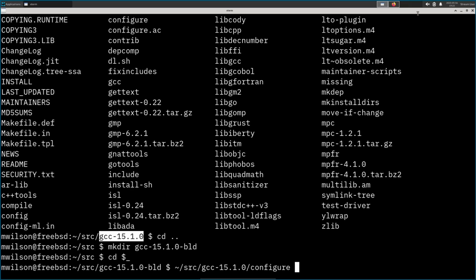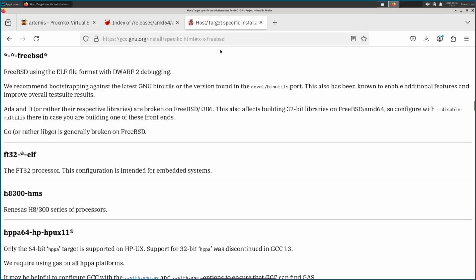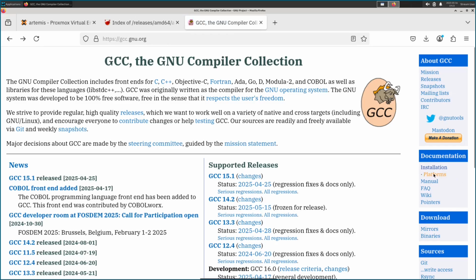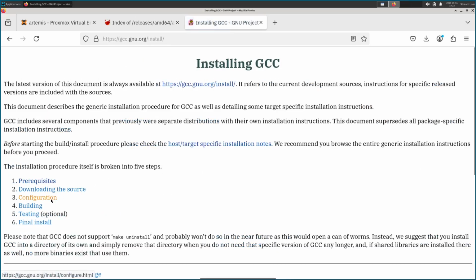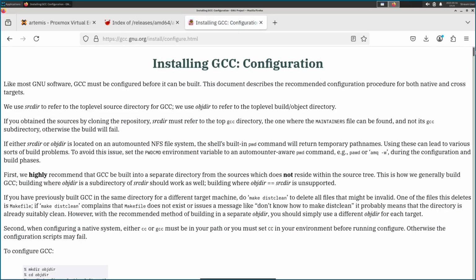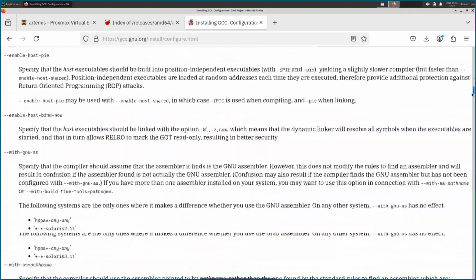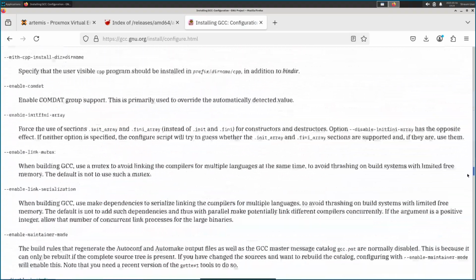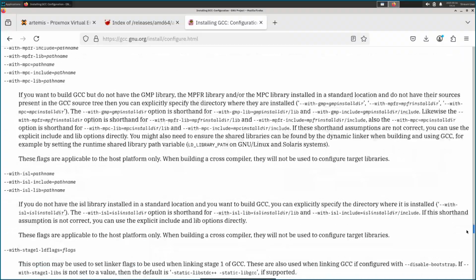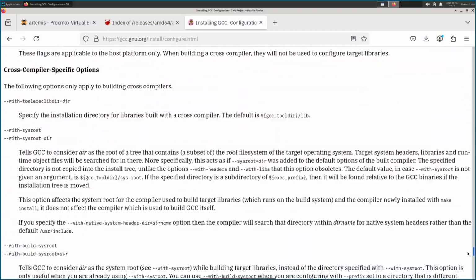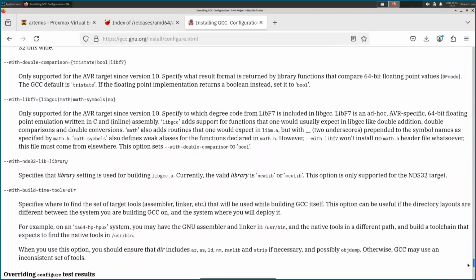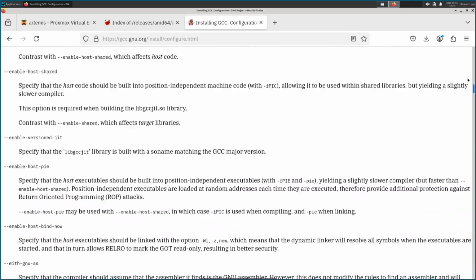Now, I should say, let's go over to the website for a minute here. If you look at the installation instructions under configuration, there are a lot of configuration options for GCC. So the vast majority of these you never need, you would never set.